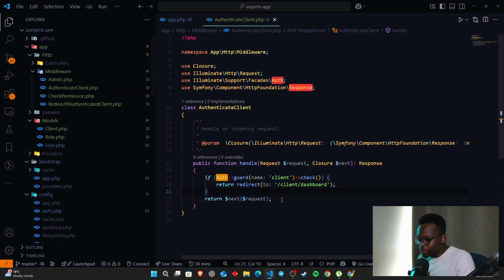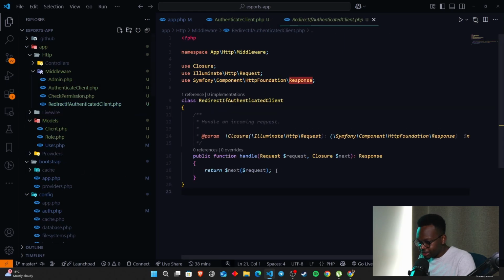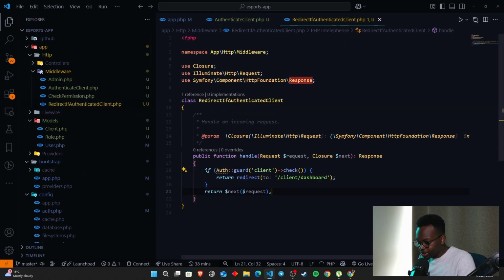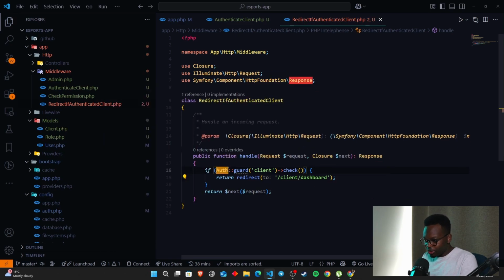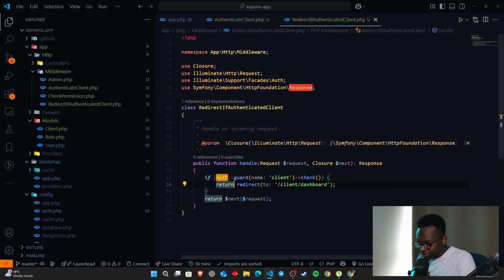So that's how we're going to work this thing out in particular, okay? But now when we're doing it in the opposite manner, redirect if authenticated, okay? So we're redirecting this user back to the login routes if they're not authenticated. So we're just going to do the not, if not authenticated, then we're going to return this to the client login, okay?